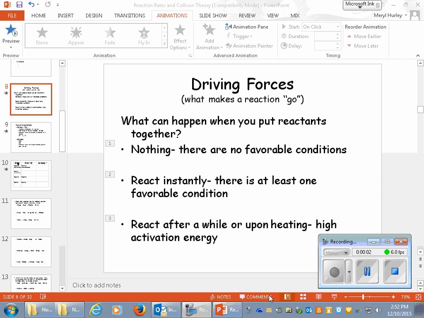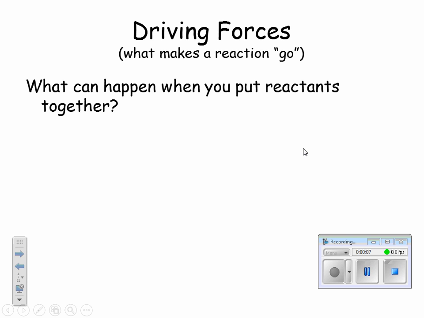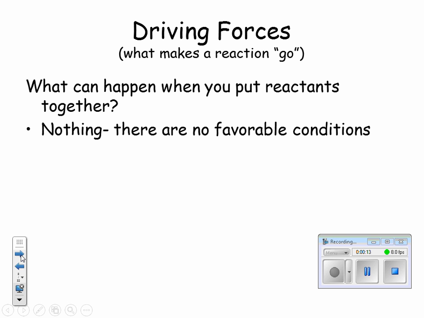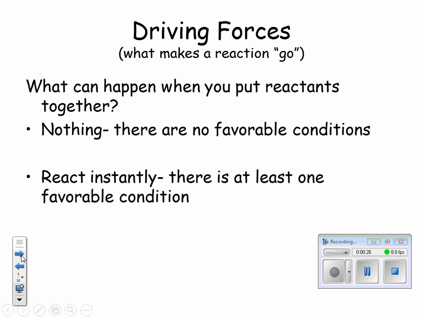Okay, so this is a quick lecture on the driving forces. There are three things that can happen when you put reactants together. The first is that nothing happens at all. If that is the case, there are no favorable conditions for the reaction to occur. The next is that you could put them together and they react instantly.